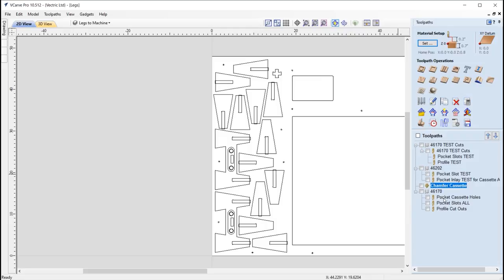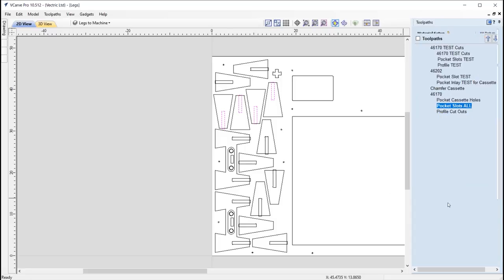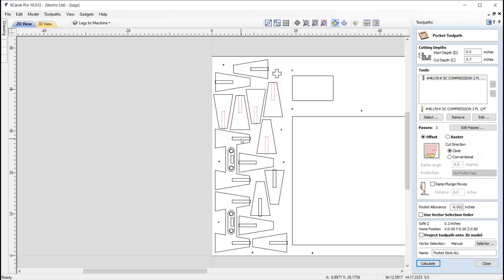Right then, and so finally we're going back to that compression tool bit, assuming everything is okay with our tests. We're going to pocket out the cassette holes that we've got there, where we're going to machine all the way through. We're going to pocket all of the slots. So in here, let's just go ahead and select all of those slots as well. They seem to have been deselected. I must have done that somehow.